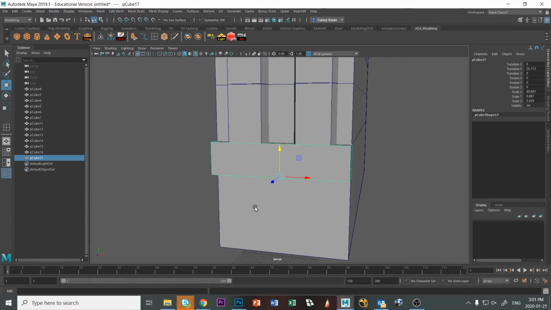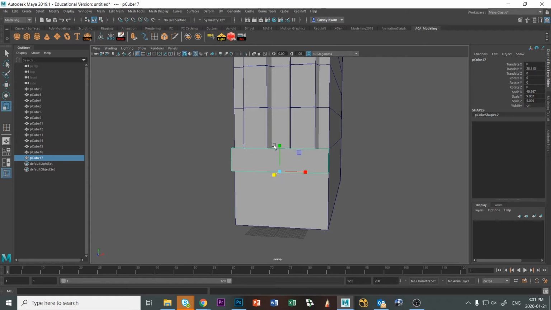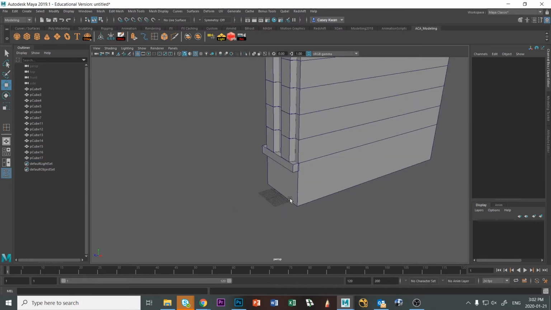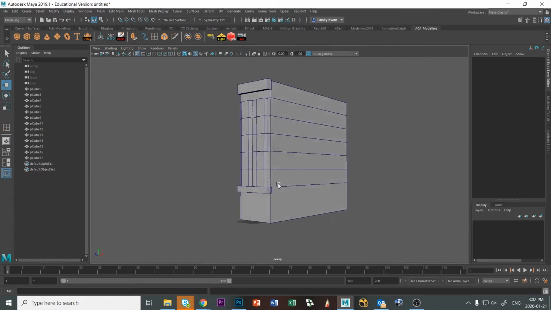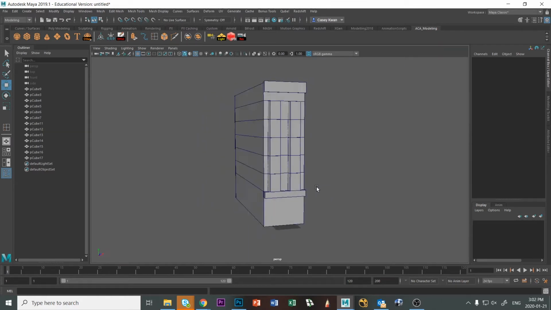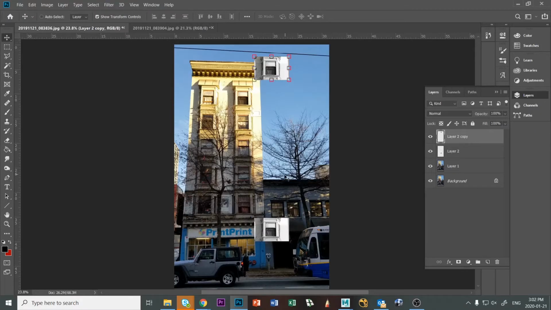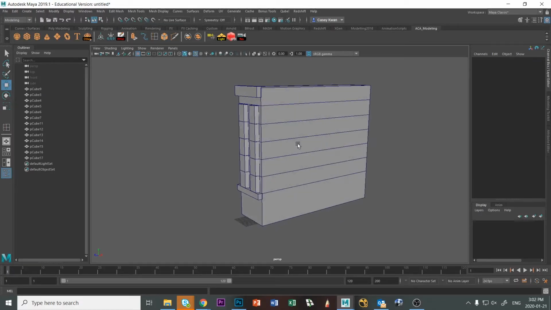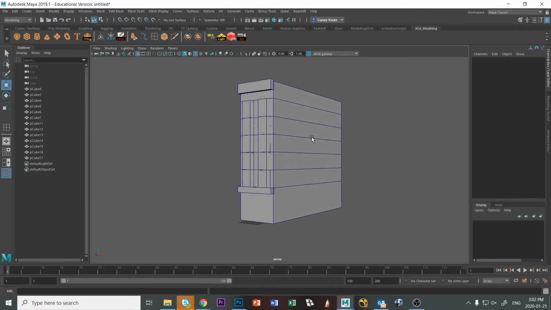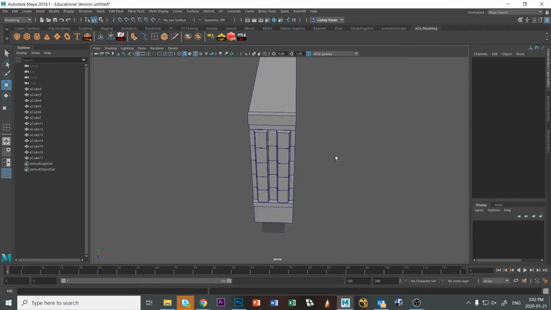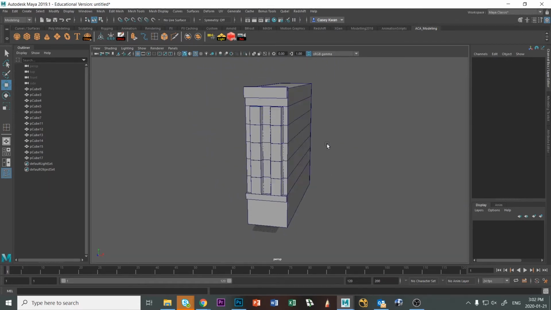The other thing to remember is in a program like Maya or any digital program, it's okay to make mistakes. What's great about digital technology is it allows us to go back and augment and edit things after the fact. So if you don't get it perfect the first time, don't sweat it. We can go back and change things quite easily.